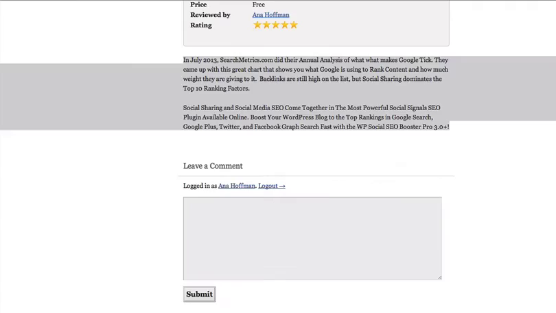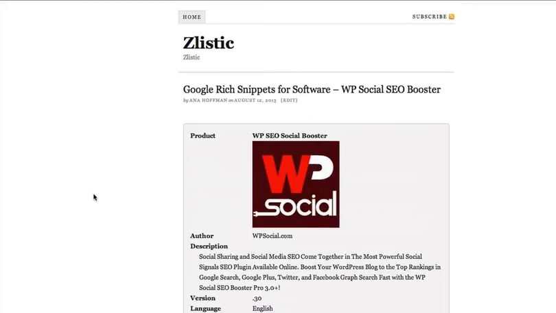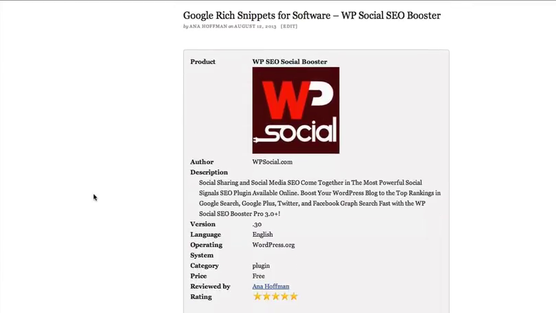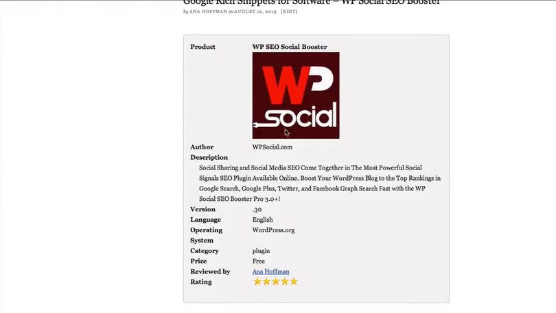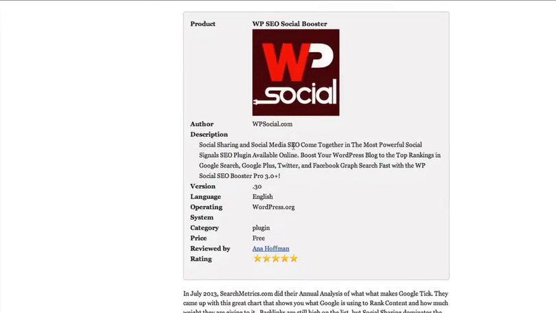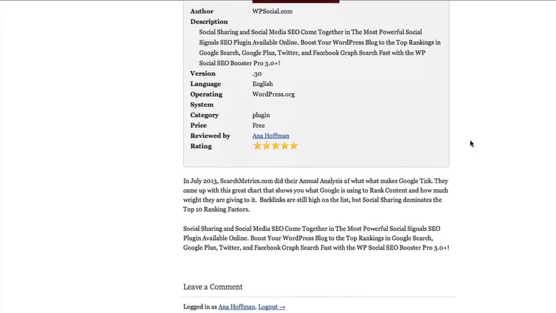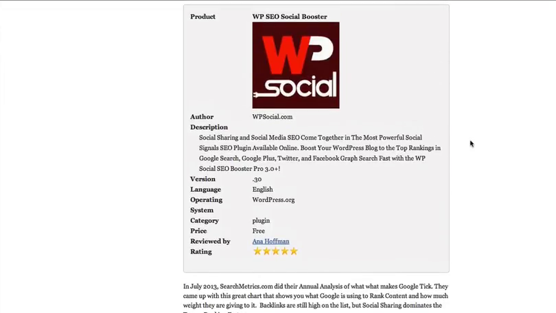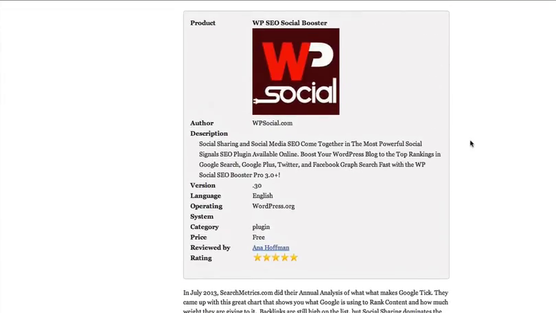So let's see now the markup for software. This is the example that I did, exact same markup. I just chose software for the category value. It's not really category, I just refer to it so that we're on the same page. So this is software markup, and as you can see, it allows you to add an image here and all the information that you see below as well. And it does add certain markup to your post as well, which makes it look very professional and very neat in my opinion.